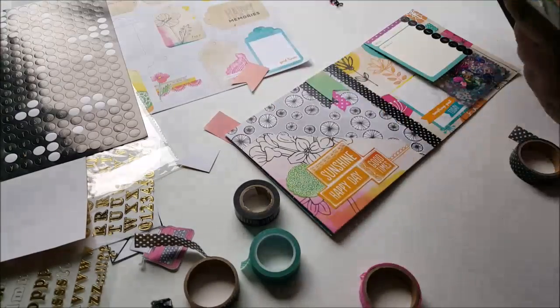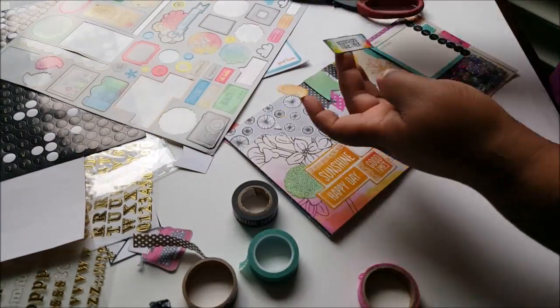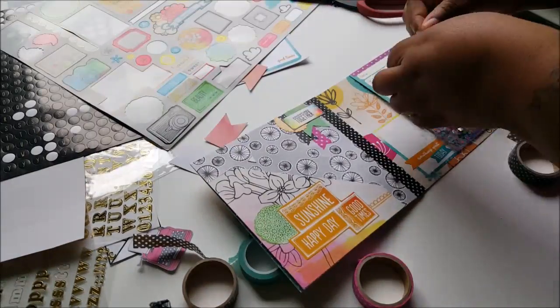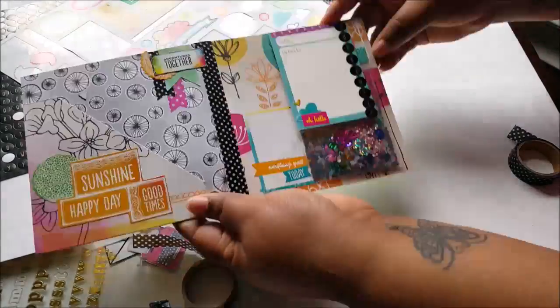Alright, so this is me doing the last touches, adding some more stickers and die cut pieces to the book, and I'm pretty much done. Oh, I'm adding some more. Yep, when in doubt, add more. So this is how it turned out.